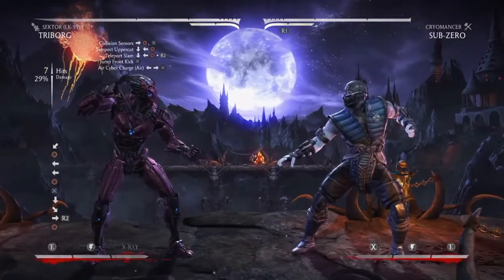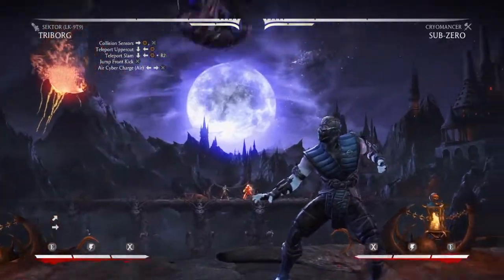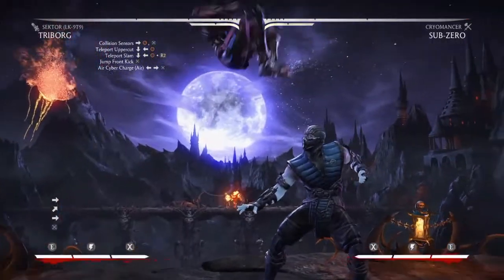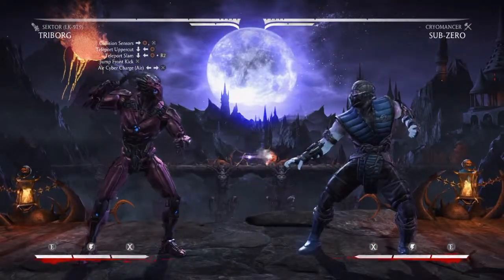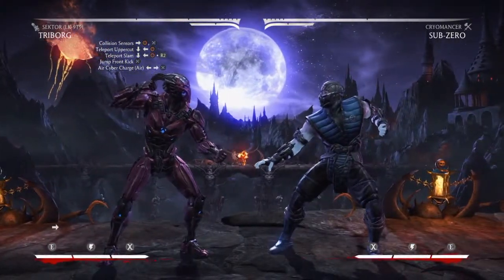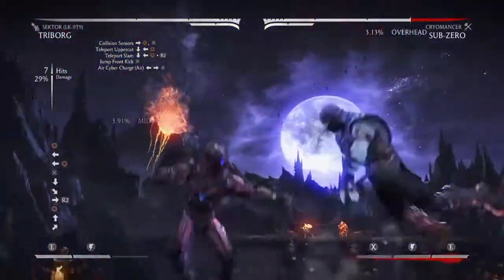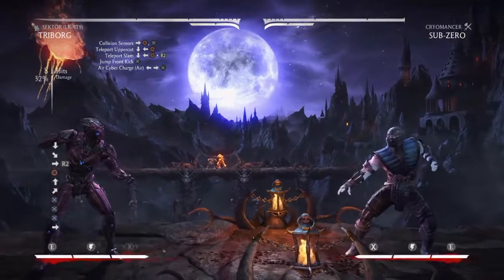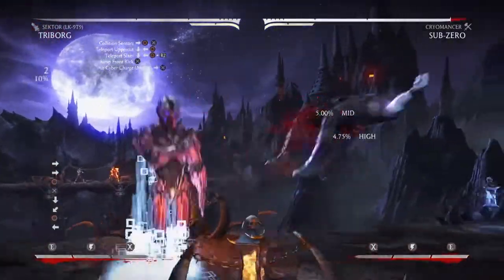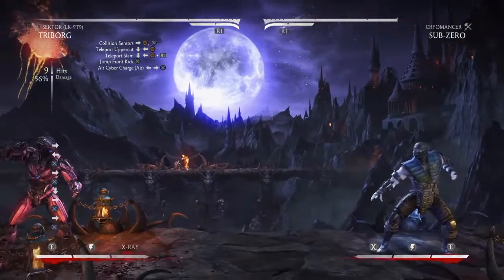Now after you do that, what you're gonna want to do is forward jump kick. So I use X, you can use circle too, but you're gonna want to forward jump kick. Then after that, you're gonna do air cyber charge, back forward X. But first, let's just do everything with the jump front kick only. That's 32% damage so far, and now to end it off with the air cyber charge. There we go, 36% damage.